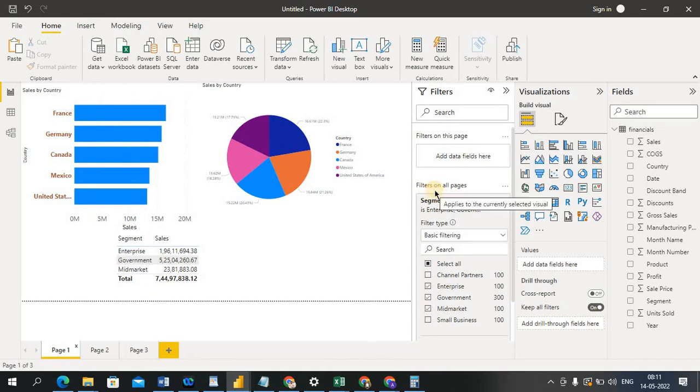The filter which you apply on this filter pane will be applied to all pages. So there are 3 types of filters: visualization filter, page level filter, all pages filters. It's very important, guys, keep it in mind and practice on this.